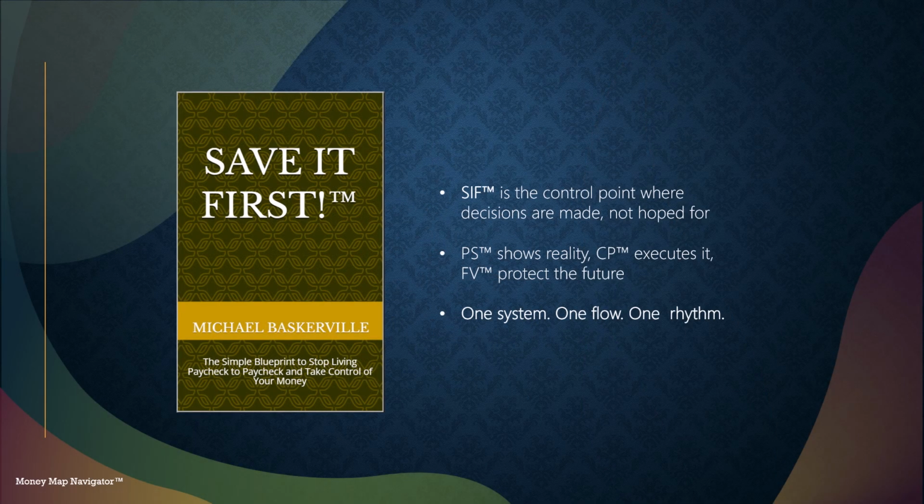Before we close, there's one idea that deserves special emphasis: save it first. Save it first is not a tactic. It's not a trick. And it's not about depriving yourself. It's the habit that makes everything in Money Map Navigator work. When you save first, you're no longer hoping there's money left at the end of the month. You're deciding, on purpose, what your future gets before anything else competes for it. That single shift changes how you think, how you plan, and how you experience your cash flow.